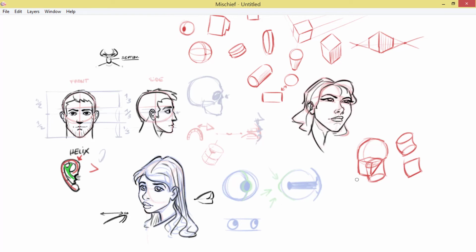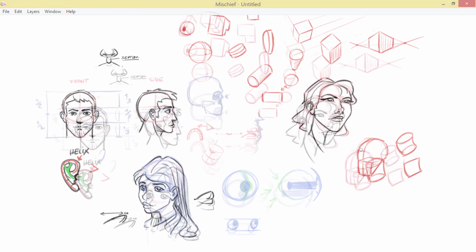If you want to draw comic books, or concept art for games, or create characters that you're going to reuse again and again, you will have to find your own drawing methodology, your own drawing framework in order to know how to draw your characters and your heads in different angles. And it's also a way for sharing with a team how to draw the same character in the same way, in the same style.